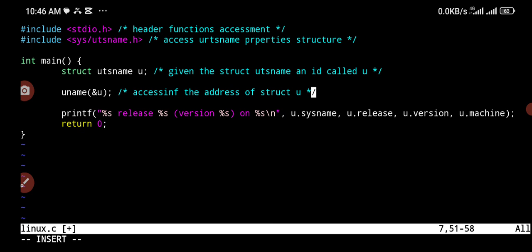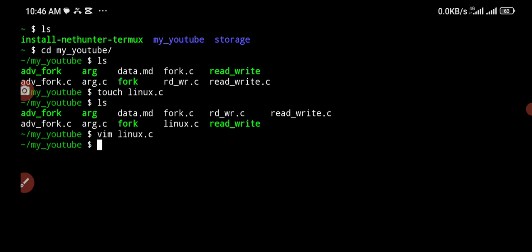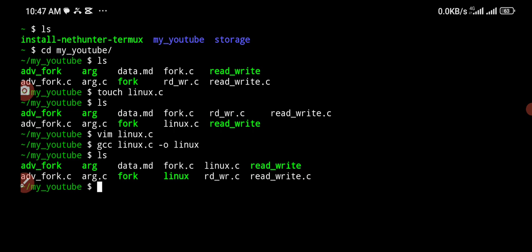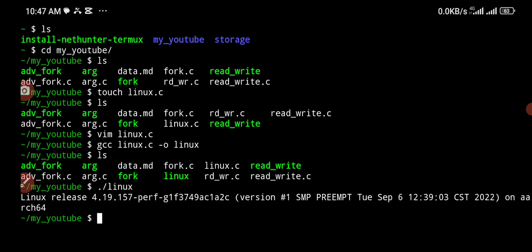So guys, let's compile this code and run it. Escape, shift colon wq, and that is it. So we use our gcc this time around, linux.c, then we'll give it an output name called linux, and I'll press my enter key. Now you see it compiles very fine. If I do the ls command again, you can see we have linux in light green color. So let us run this linux. We do dot forward slash linux. The dot forward slash means we are telling the shell, please execute this program called linux in this current directory. So when we press our enter key, now I can see our output.